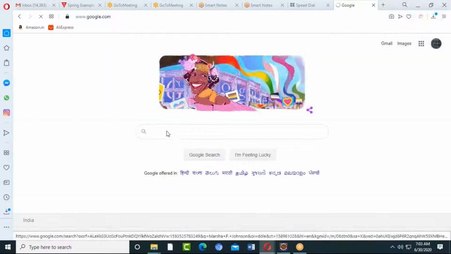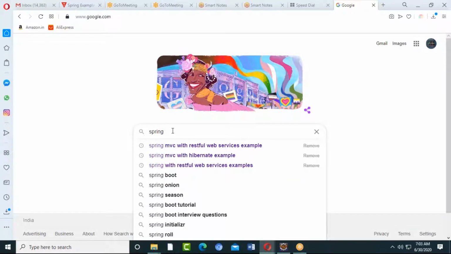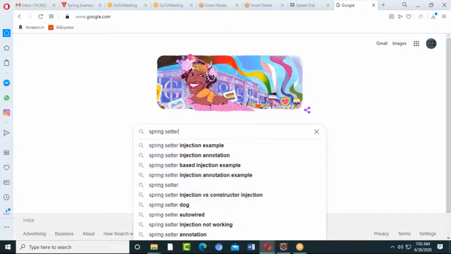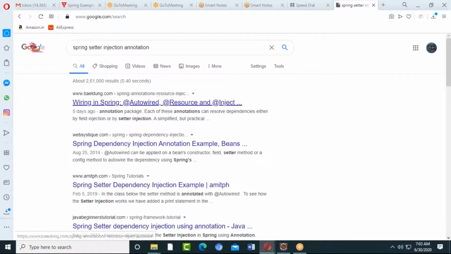Let me take one application, which is Spring Setter Injection Annotation. Let's see.